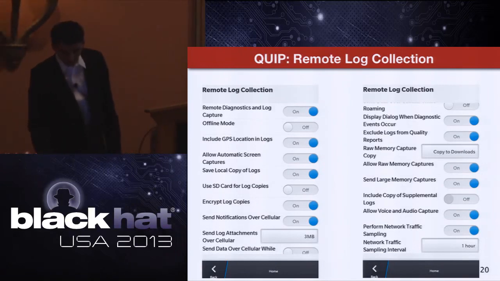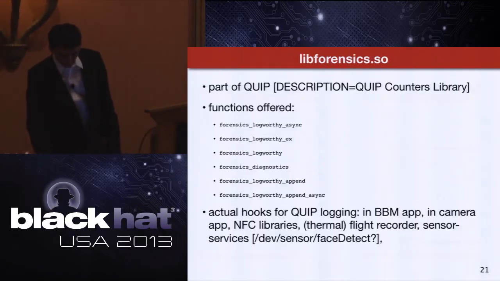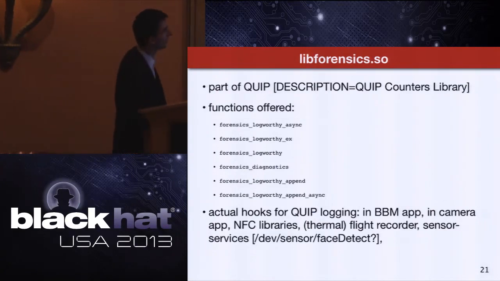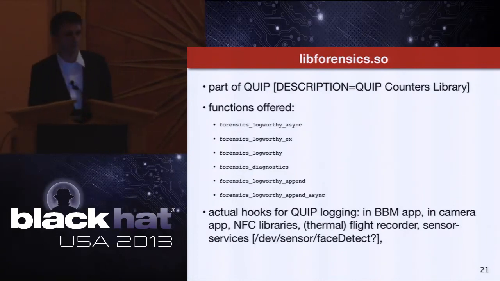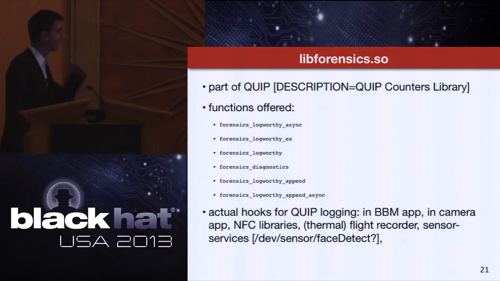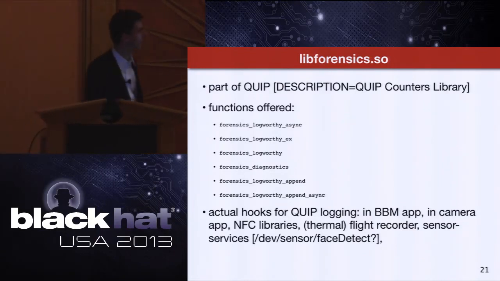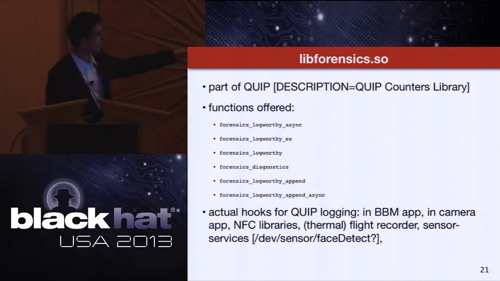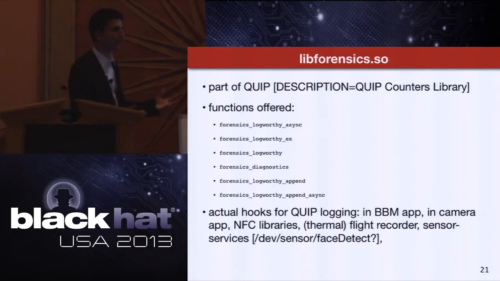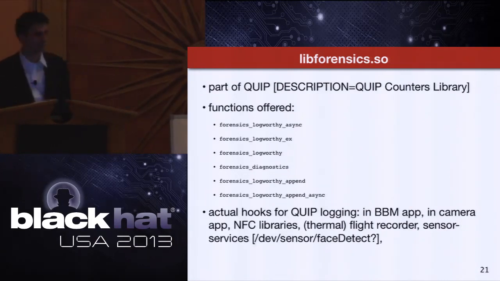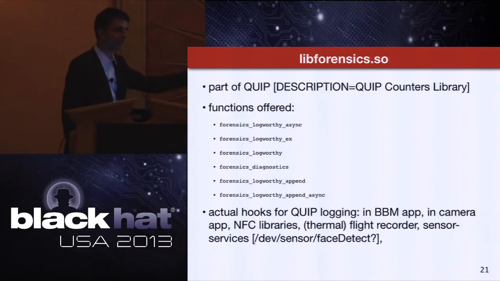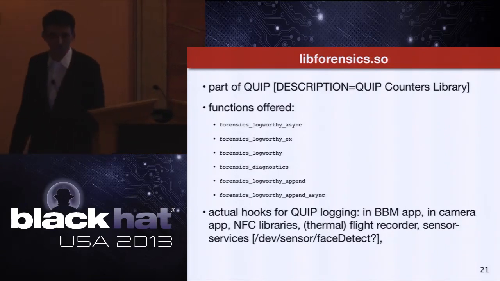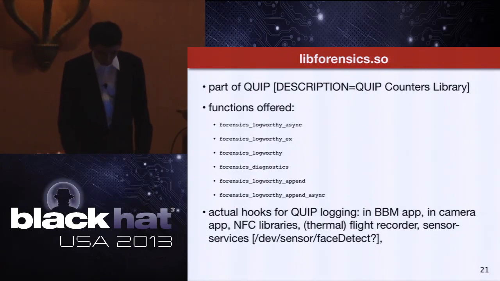Now, however, if you look more deeply into that, you see that this is linked to something called libforensics.so. These are the functions that this library offers. And this hooks into the BBM application, the camera application, and NFC libraries. There's something called a thermal flight recorder, apparently, to log the thermal data of the handset. And sensor services, which, funnily enough, I found out from this that they have a device for face detection.